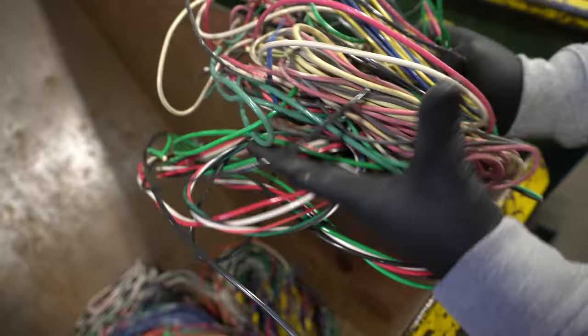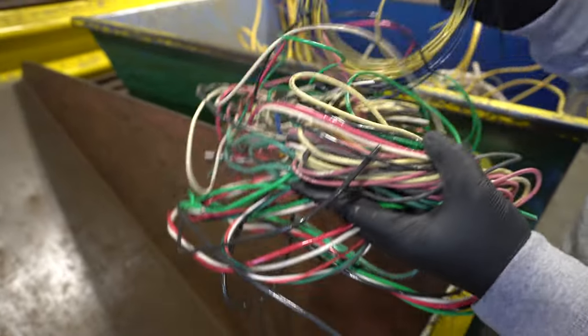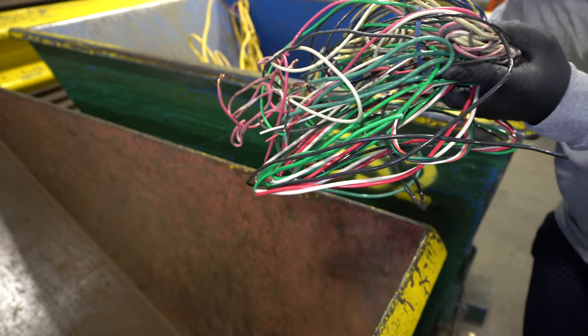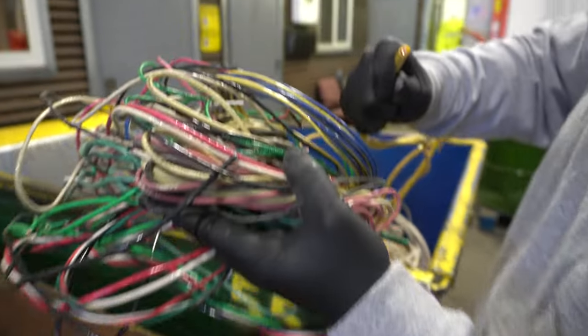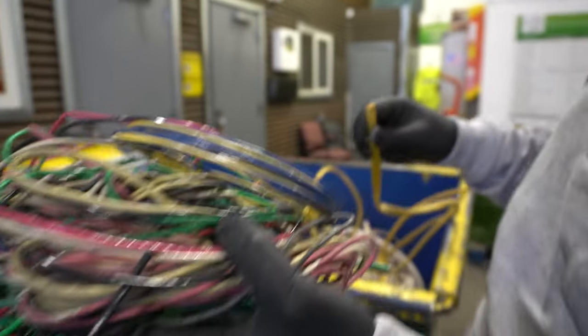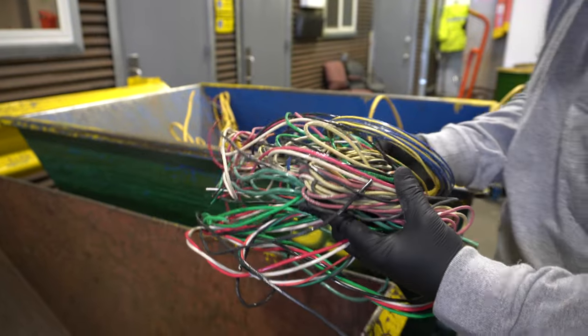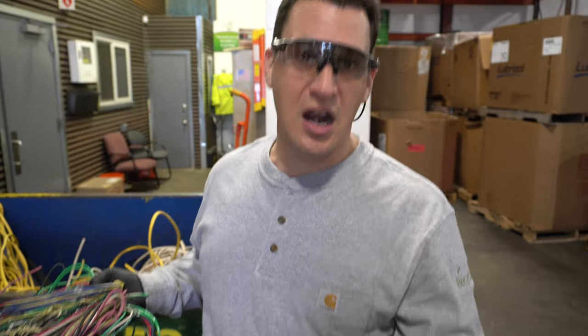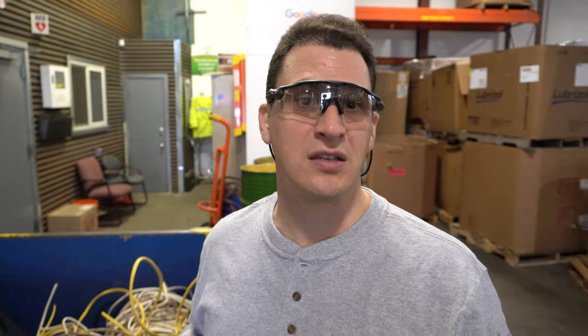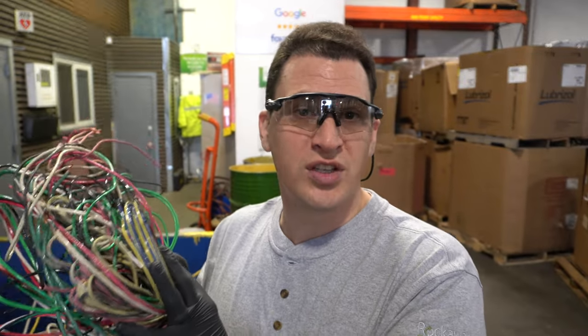Moving on, you have your Romex. Romex is about 70 to 78% ICW — meaning 70 to 75% of the weight of this is copper. We know that you scrappers love THHN, not Romex. THHN could be inside of the Romex, and as you see, there are multiple strands inside. We do not recommend stripping Romex, but we know that a lot of you have wire strippers. If you need to find more wire strippers, we have different videos and links below that you can click on to see different wire strippers that will strip this THHN really well.